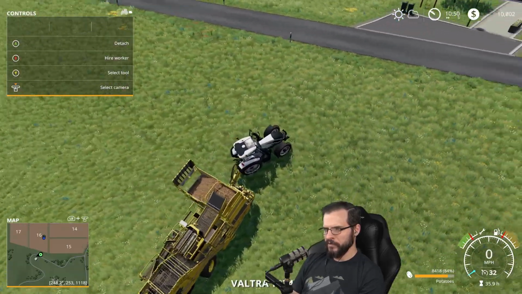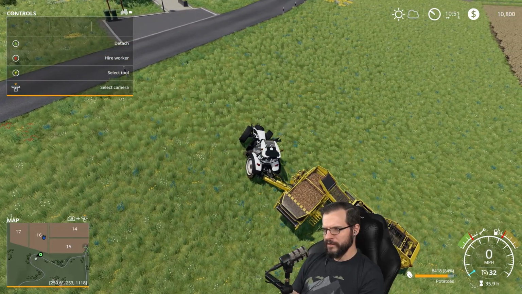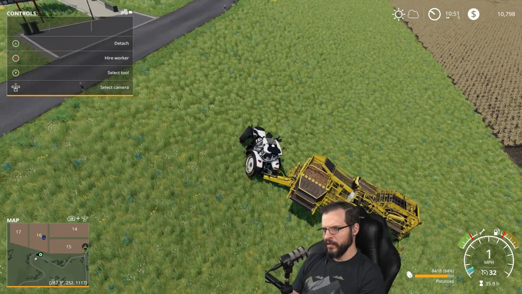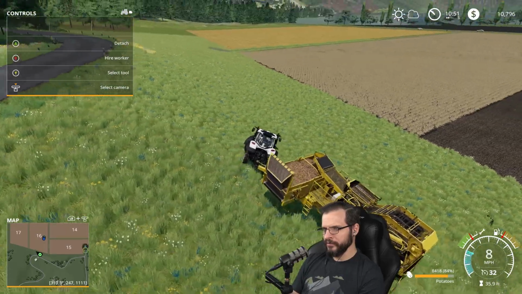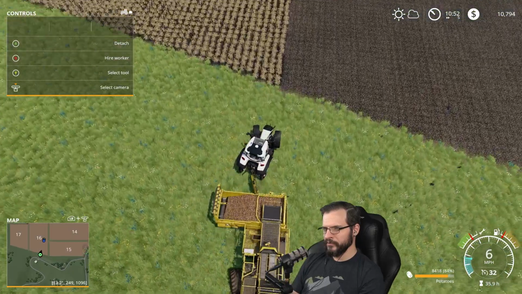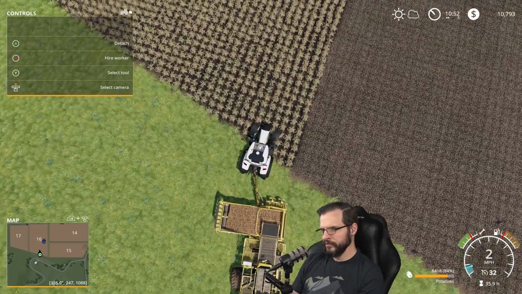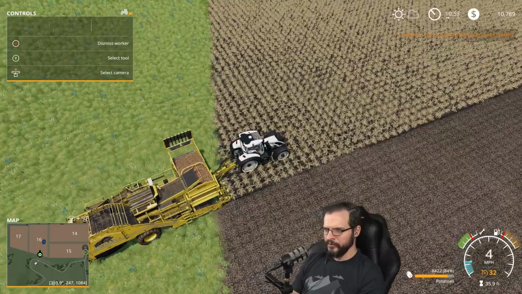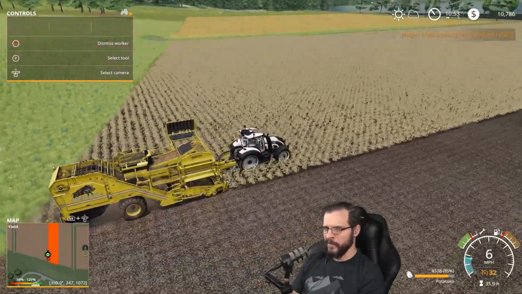You're really having troubles, my friend. You are definitely having troubles. This hill is not very happy making, is it? Come on, you can do it. There you go. I'd have to go back and forth horizontally next time. We have to do this field again.